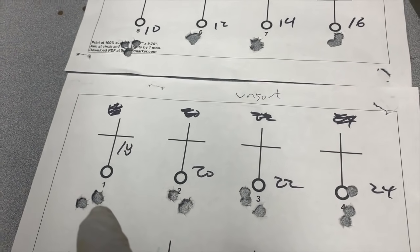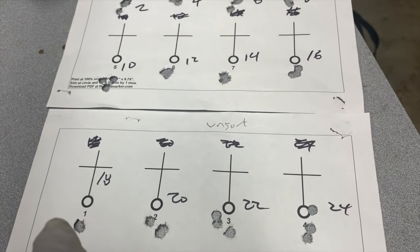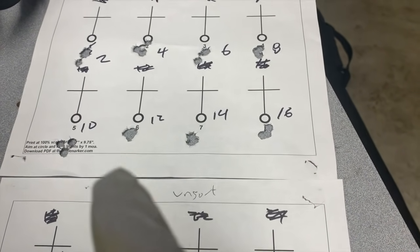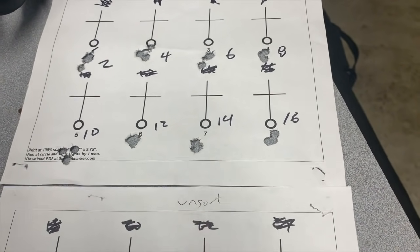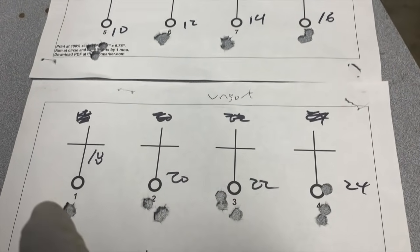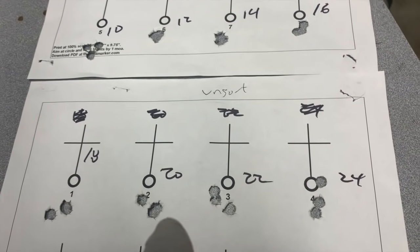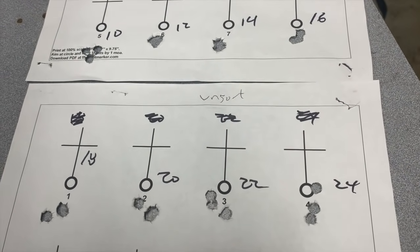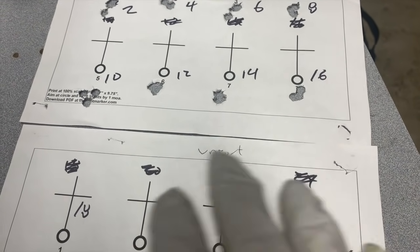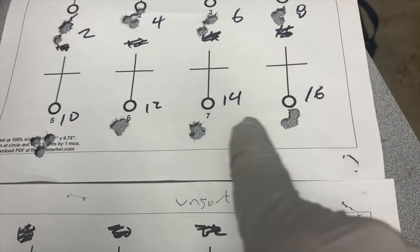And I don't play games like, oh, I might have pushed the stock, or oh, I bumped it, or whatever. I just don't play those games. I want the best data. If the data's good, I'll use it. If this all looked like garbage, I would go out and do the test again. I don't play games with, oh, I bumped a stock, or oh, the velocity must have been off. No, we don't play those games. The data's good or the data's bad. That's all there is.